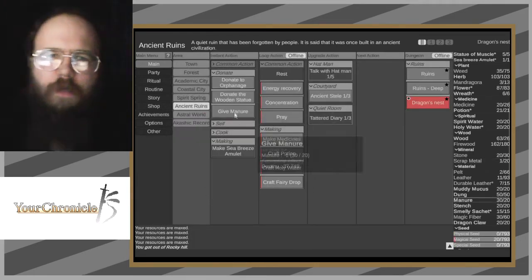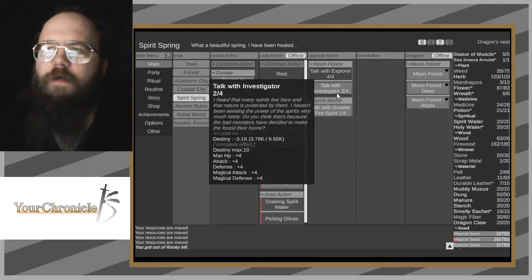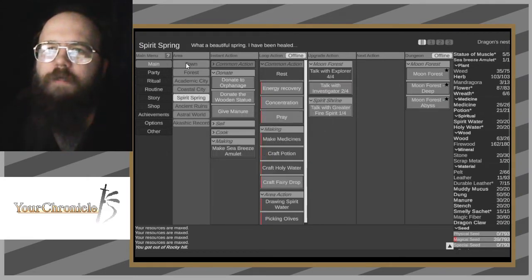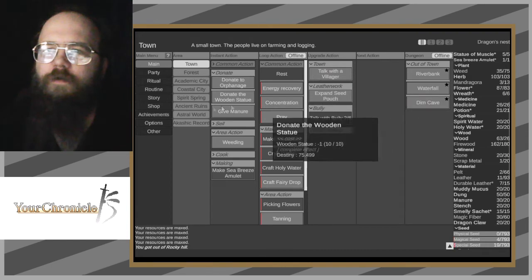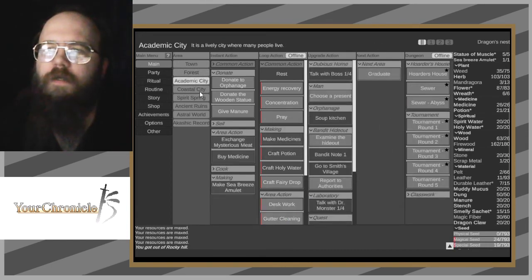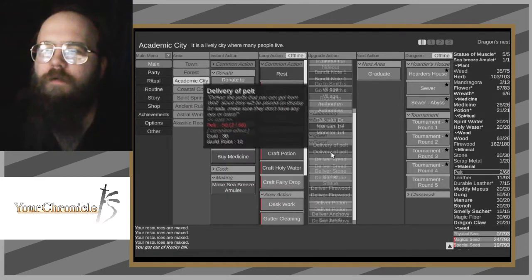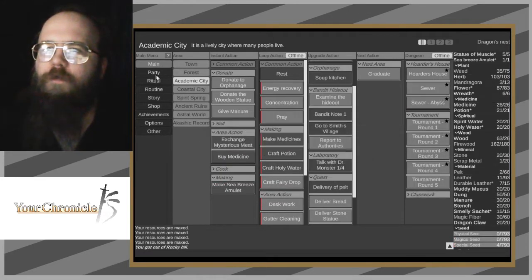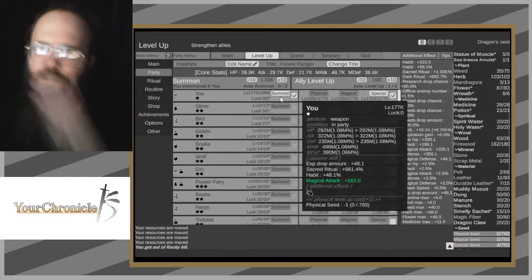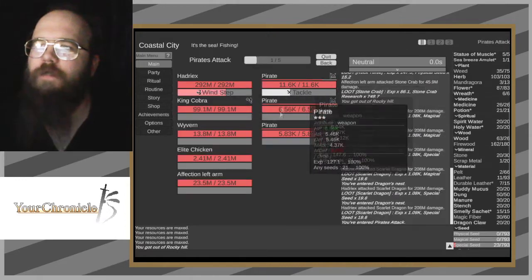But anyway, I've got quite a few things set up here. Quite a few things going on. So we've got the big spirits, we've got the father's grave to visit. We've got the Smith's village all ready to go. Where should we begin? Oh, also, I guess I should do the pirates. I was farming them for a bit.